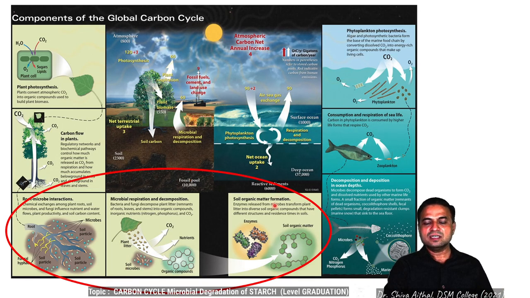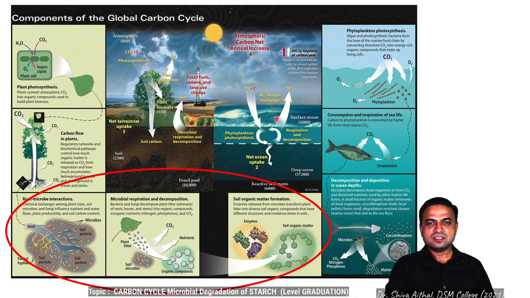Both land and sea have a common ground of the soil organic matter, or SOM. Enzymes released from the microbial transformations of the plant litter, involving cellulose as well as starch, get converted into different diverse structures in the soil. Means in the soil, when cellulose or starch, or for that matter any organic matter, is degraded, it becomes a simpler form, glucose, then some methanol, gases. Ultimately it becomes the organic content of the soil and the soil becomes fertile. It is called soil organic matter, which contains a heavy amount of organic matter and enzymes responsible for degradation.